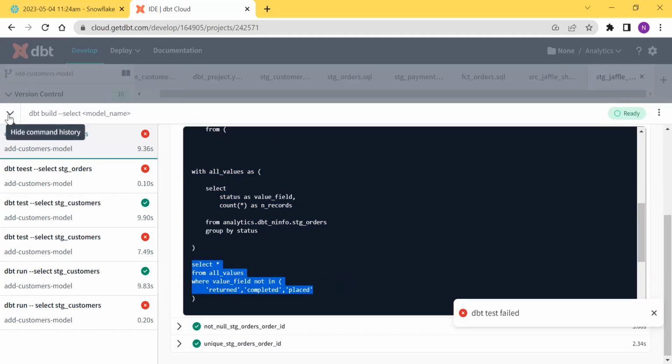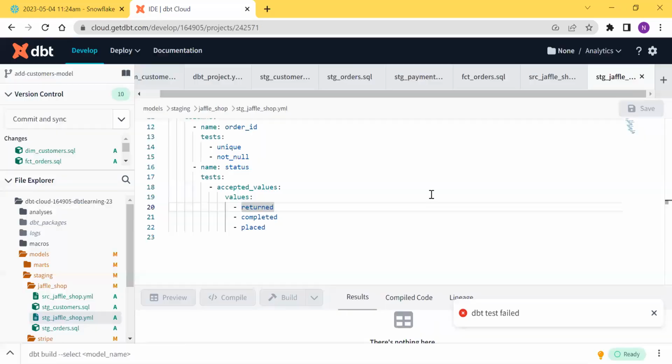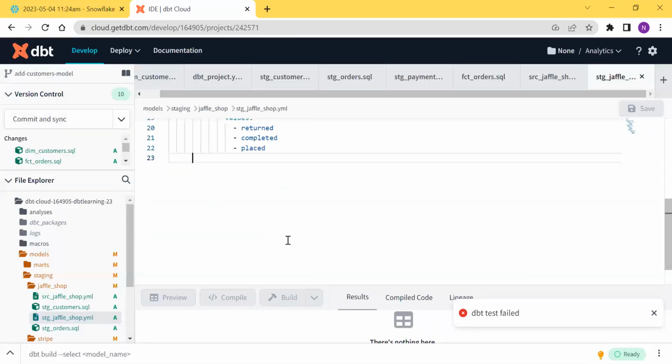If you see our test has failed, that means apart from these 3 values, there are 2 more values coming out of our staging orders model.